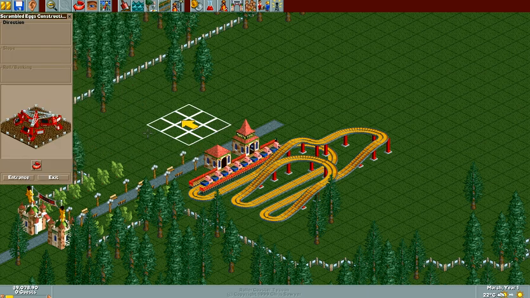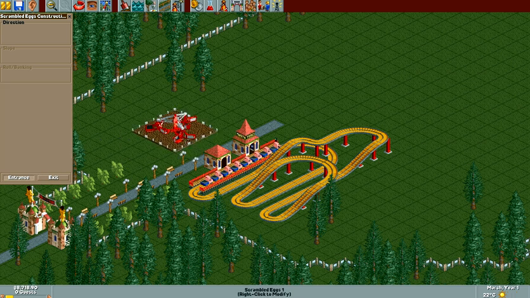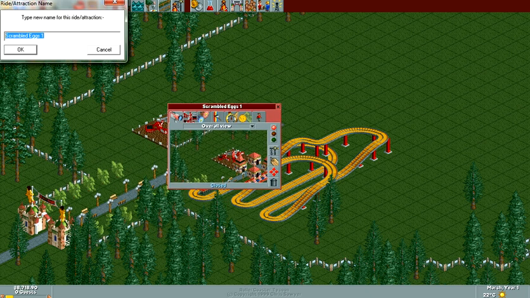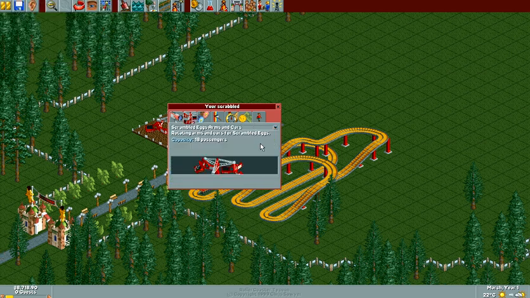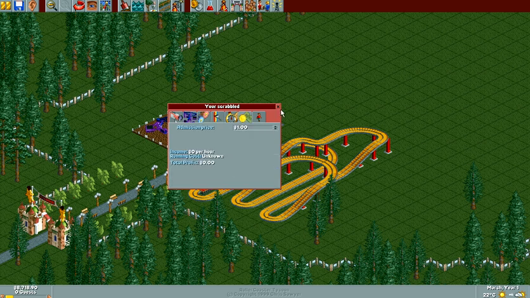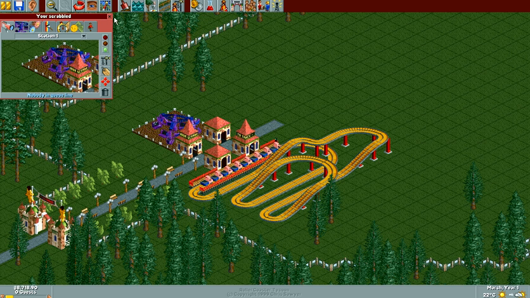I'll put in the scrambled egg first, because I really don't usually put in the scrambled egg first. Let's do that, and we'll name this your scrambled eggs. Let's quickly check out this thing. Eight arm, yep, there. For this one, we want to make it purple, blue. Boom. Excellent. Let's open her up. Your scrambled is open.